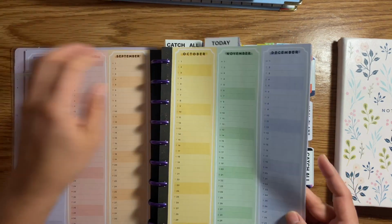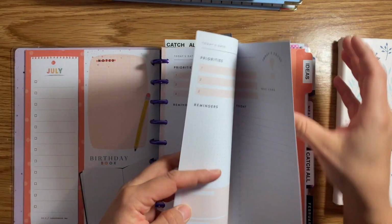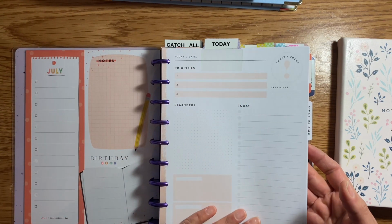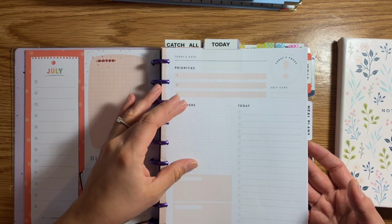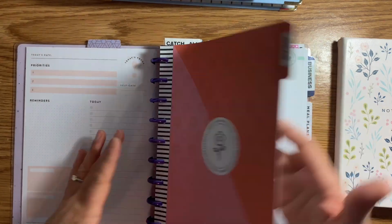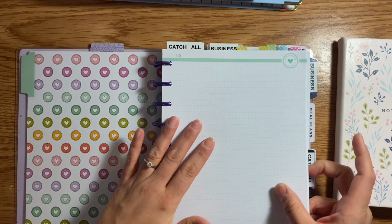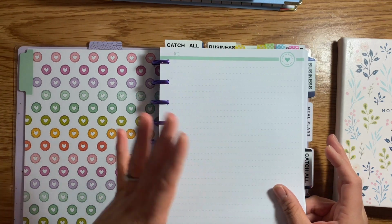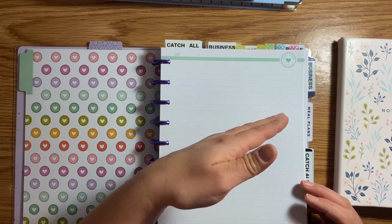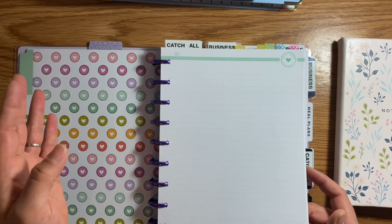Then I have a today section, which is here. So I've got this special filler paper, and it is pretty much today's focus. So if I want just kind of like a quick look at where I can write a quick grocery list or have reminders for an individual day, this is where I go. I have an ideas tab. So this is basically for any ideas that come to my mind, basically anything, but I would put business ideas in here and maybe put it in the front of my business section. So it's just an area where I can go and write anything down, kind of like a brain dump.